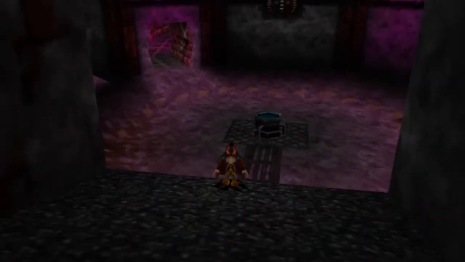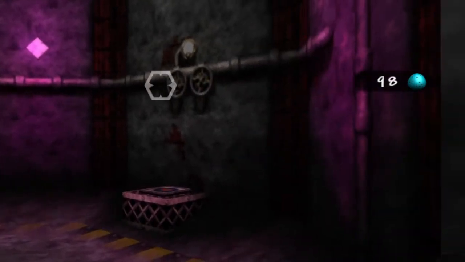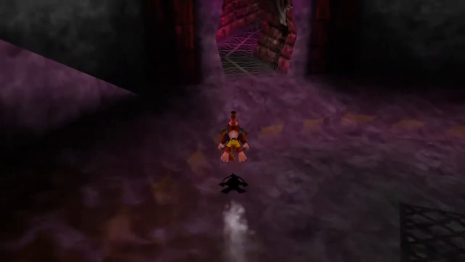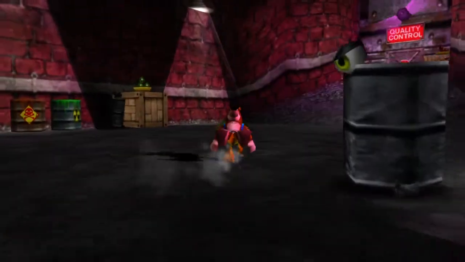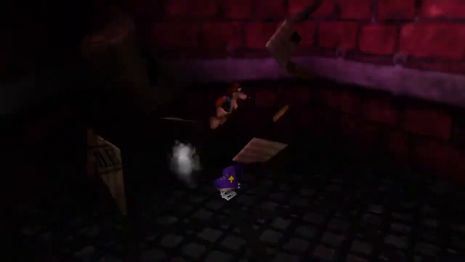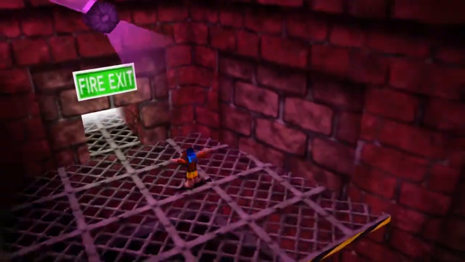Alright, so there's no battery in here, right? Nope. Yep, stay away from me. So we have one last battery to find. Let's get out of here. Sprint! To the fire exit.